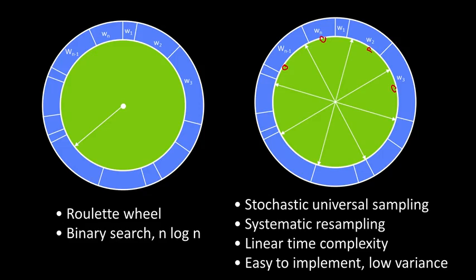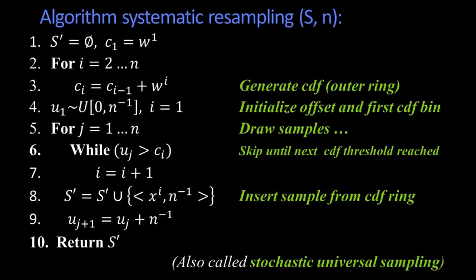If you do 10,000 points, it takes you so long. If you do 20,000 points, it takes you just twice as long. And it's very easy to implement. In fact, it's so easy to implement, let me show it to you. Here I'm showing you that actual wagon wheel algorithm that we just talked about, this systematic resampling.